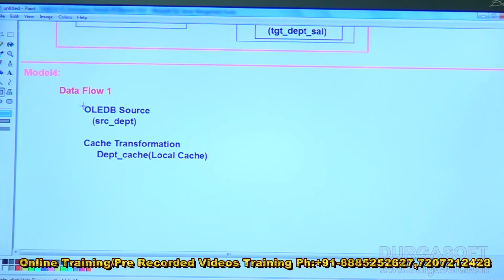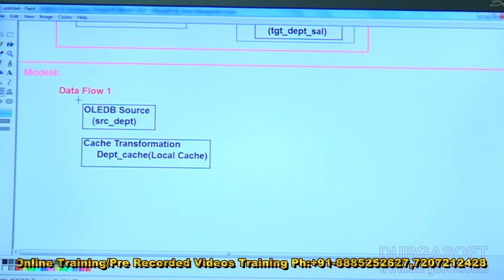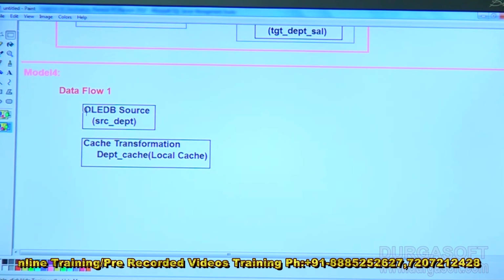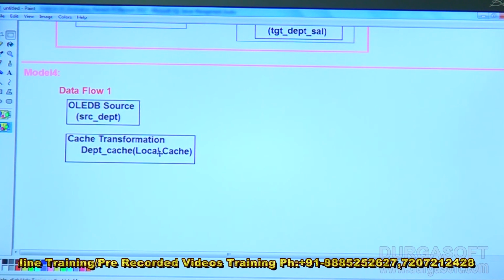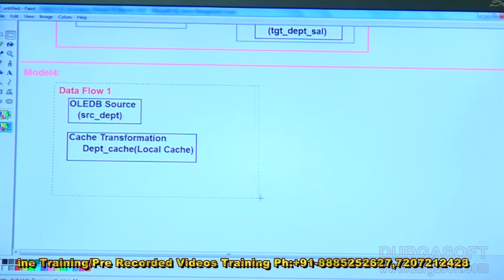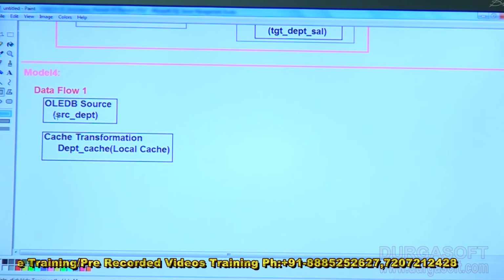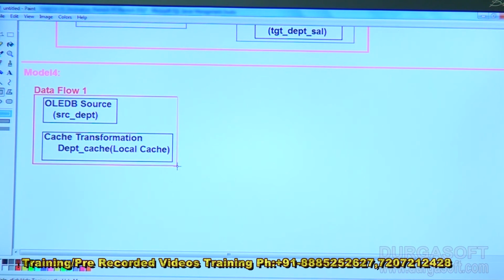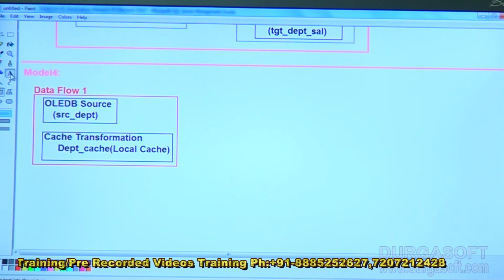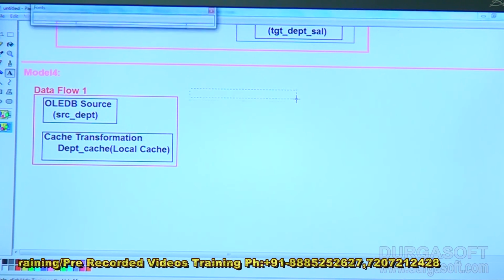Once this part is completed, this entire thing is one data flow. Once this is completed, I'll create the second data flow.